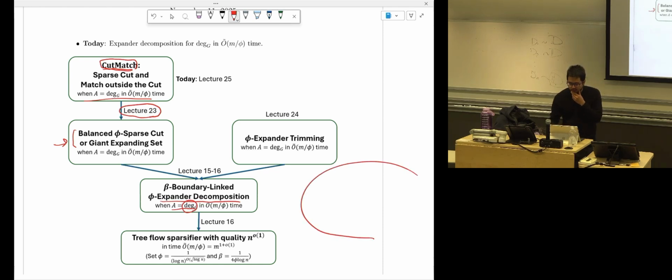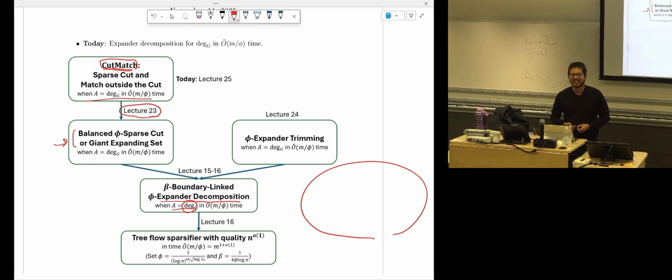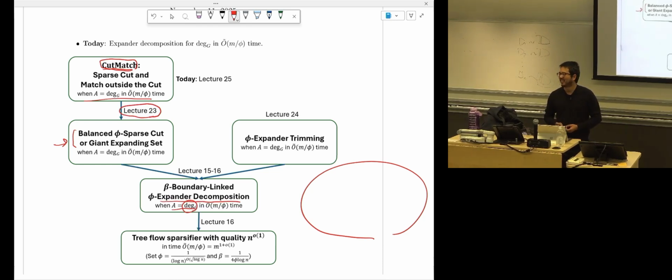It's not quite that. It's more bottom up. Do you recall? What you said, Michael, is that you find an expander decomposition, which decomposes the graph into pieces, and you said that you recurse on each of these pieces, right? Actually, it's not.